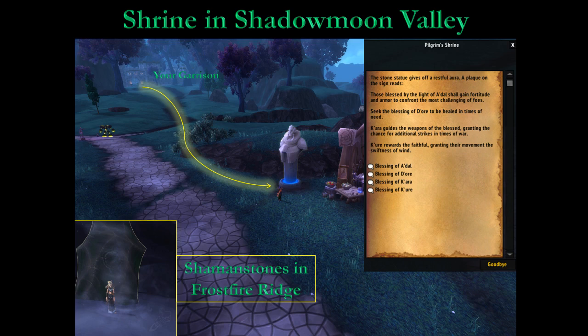Choosing one blessing gives you an hour buff. You can of course remove this buff by right-clicking on it. By default, you can right-click on it, remove it, and then try again to see which one you find most useful in that zone or for that class or spec. Do note though, that they only work in the zone that you receive them, so no buff whoring here.